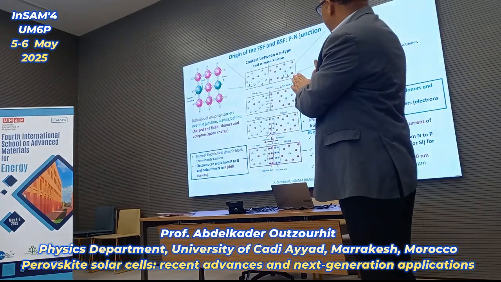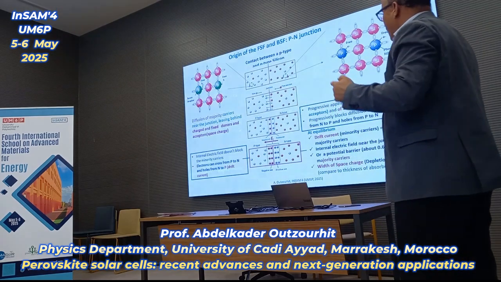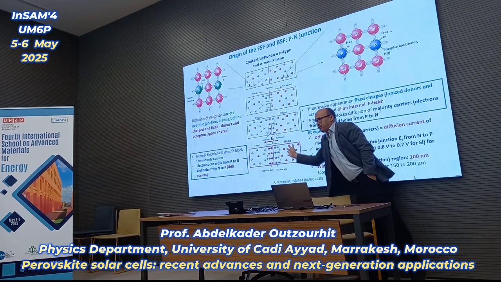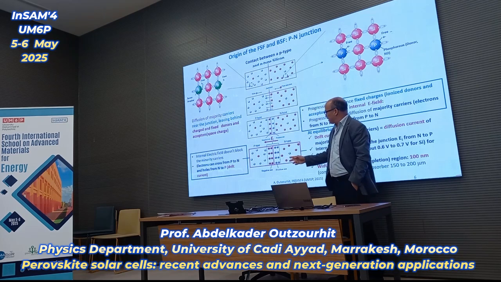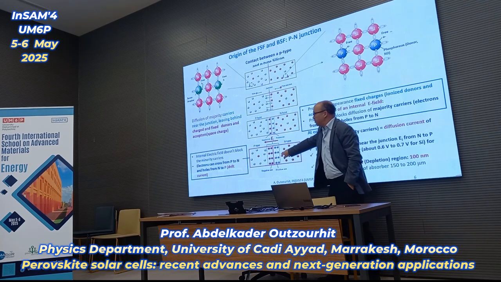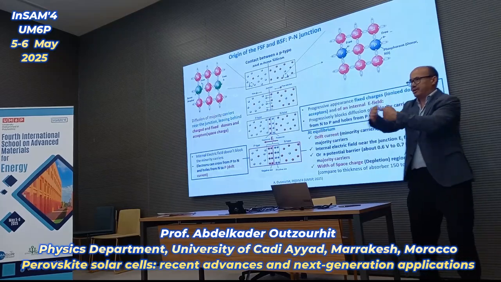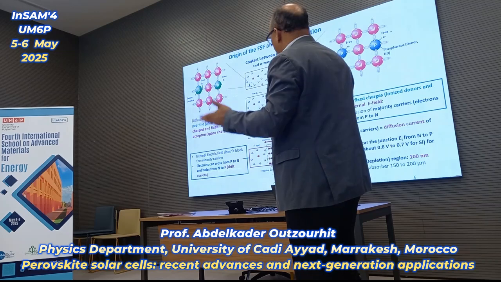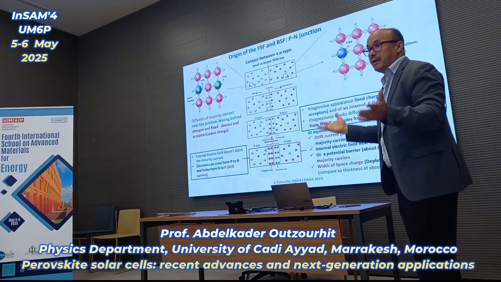So, as you have this movement, fixed charges start appearing at the interface between the two: positive on the N side and negative on this side. And there is an electric field, a built-in electric field, that appears. At equilibrium, we have the diffusion current of majority carriers from the N side to the P side, and there is also a minority carrier current, which is a drift current in this case, because if you have an electron here, it can cross this junction easily, pushed by the electric field. So at equilibrium, the two currents are identical. So we reach a situation where there is an equilibrium electric field, which is called the internal electric field. Or you can also think about it as a built-in potential, or as a potential barrier.